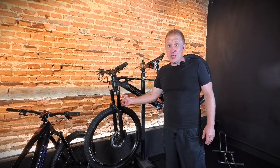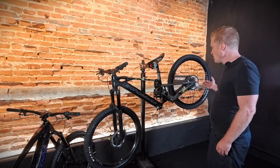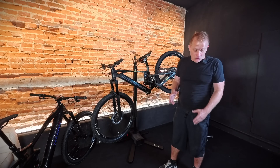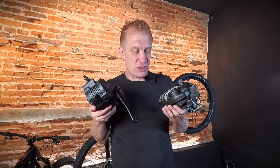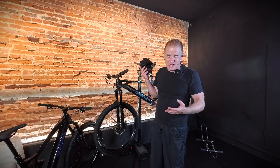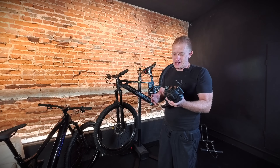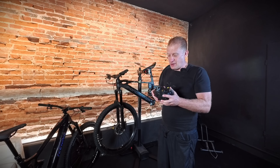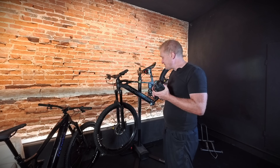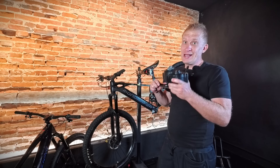Put a Fox 38 fork on the T-Wing and you've already added 600 grams — suddenly you're over 22 kilos. Add a piggyback shock and beefier wheels, and the weight climbs further. The key factor is it's not all about the motor. I can't differentiate any weight difference between the two motors in my hands, which means when I'm pedaling and riding I won't feel any difference based on motor and battery alone. The Avinox system has been overly promoted — the cable connections are pretty good, very easy to remove, definitely an improvement over older systems.